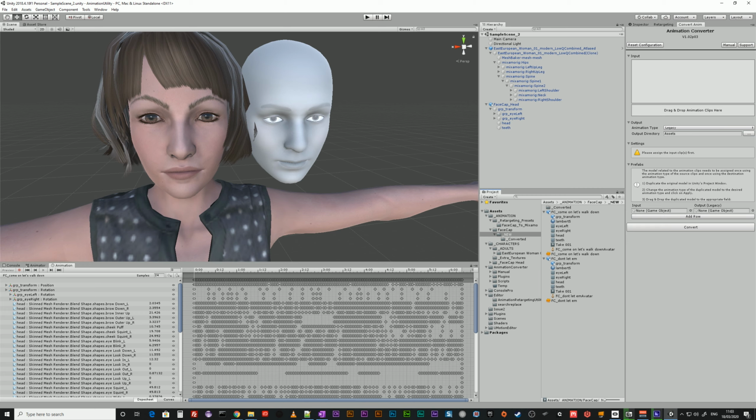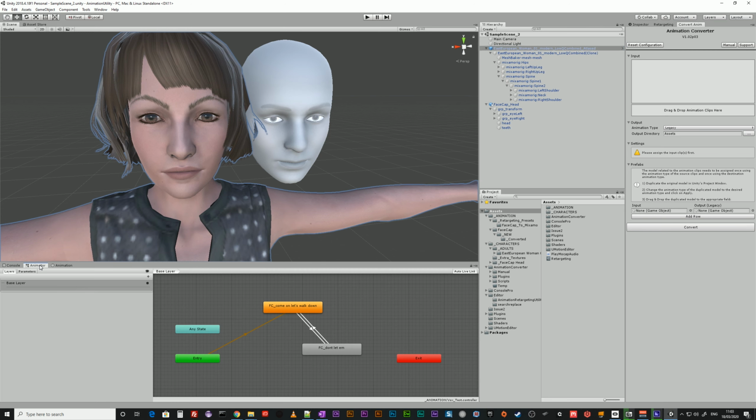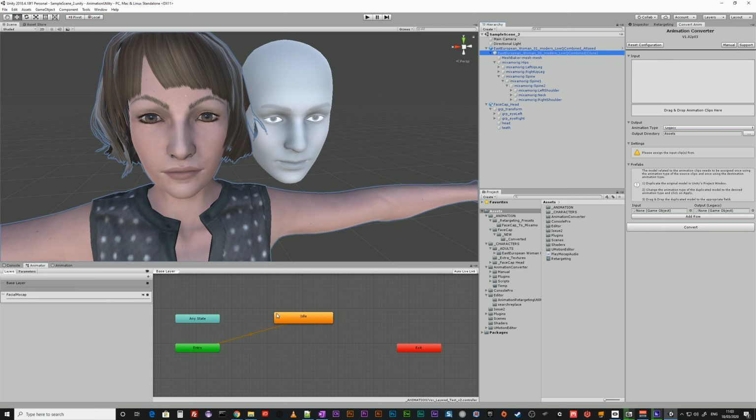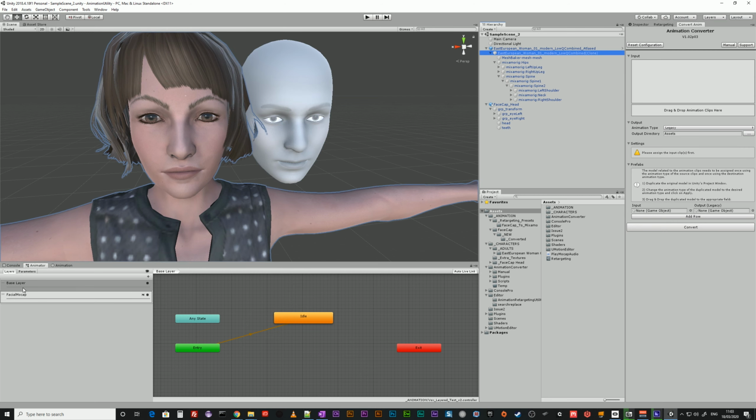So the very first thing, if I set up my animator for you, there's an idle. The FaceCap animator is simple, it's a single layer, the two original clips. On the Mixamo side, there are two layers.